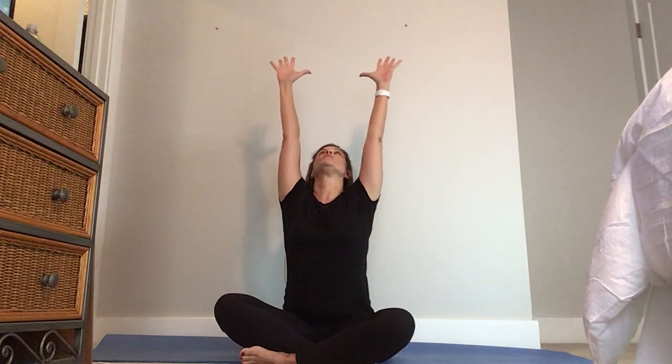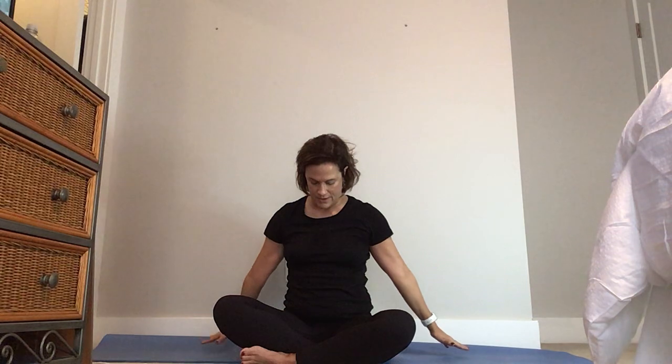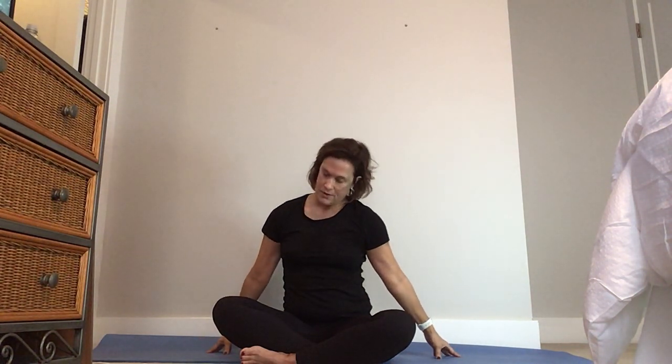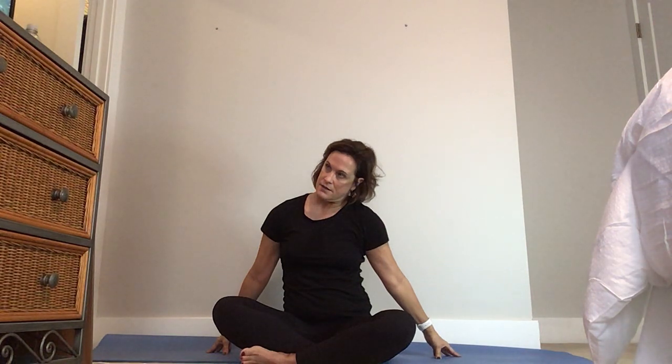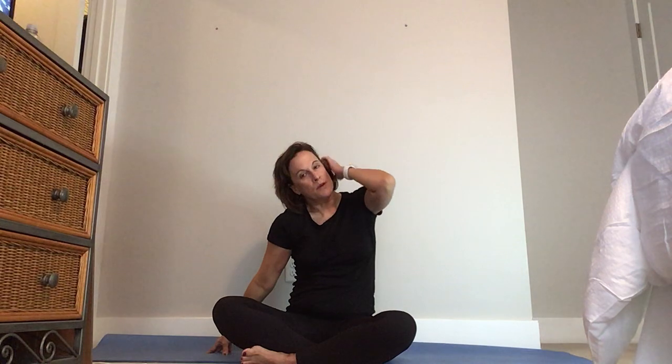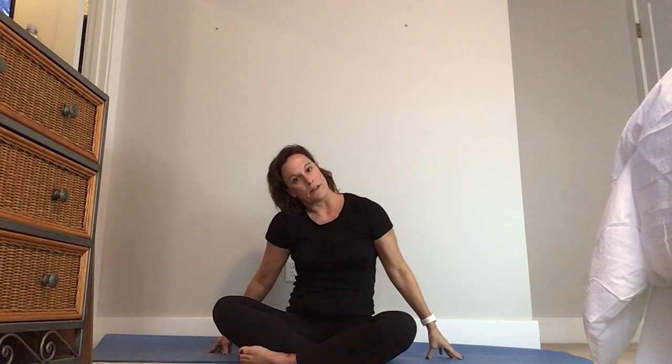Open the eyes. Take the hands up toward the ceiling. Spread out your fingers. Exhale and take the hands away from the body. Drop the head toward the ground or toward the chest. Roll the head to one side. Roll the head center. Roll the head to the opposite side, just opening up the side of your neck.